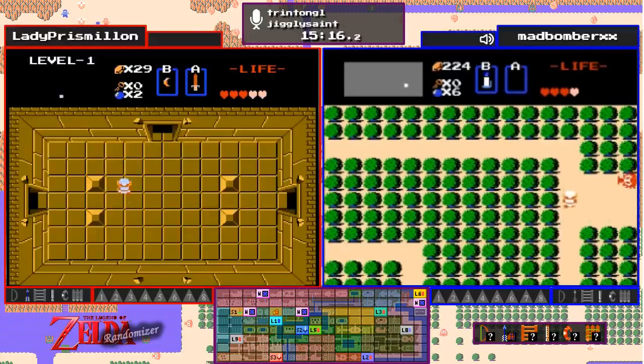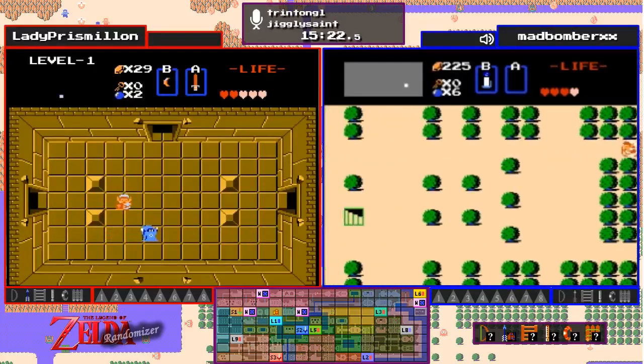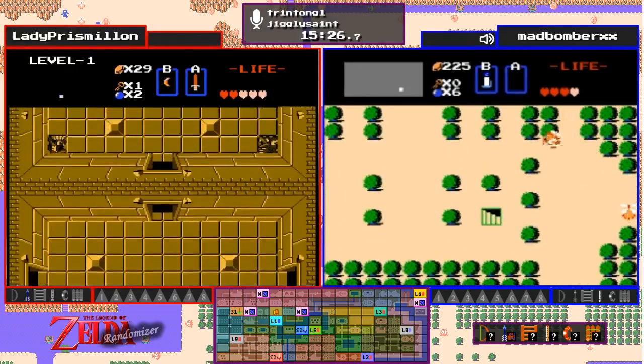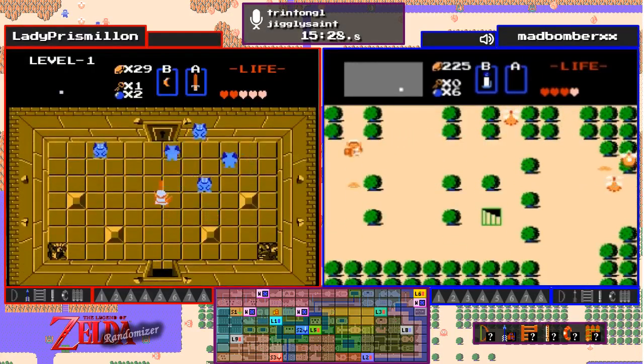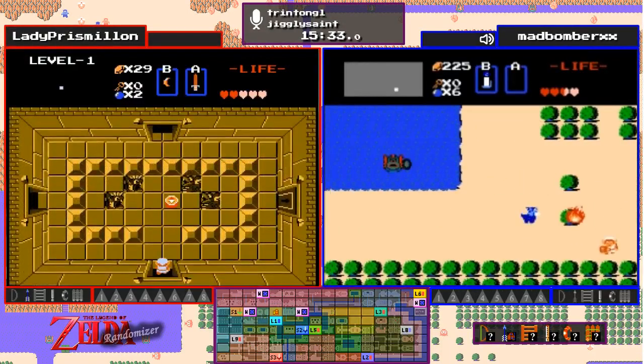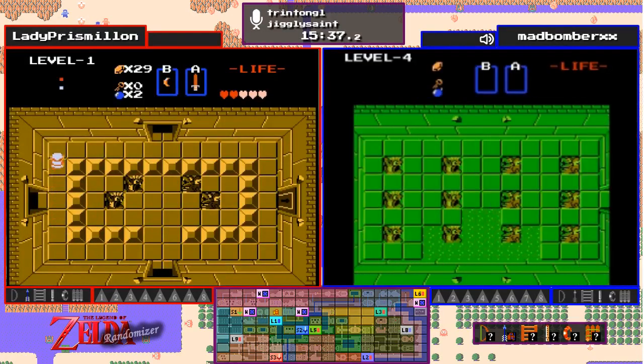Here, Lady P is going to attempt to beat up this blue Wizrobe with nothing but a wooden... Ouch. Already found the floor item, so this is a look for Triforce or keys. Did we find our chamber item? We've not found the staircase, but we found the wood boomerang on the ground. There's the compass.